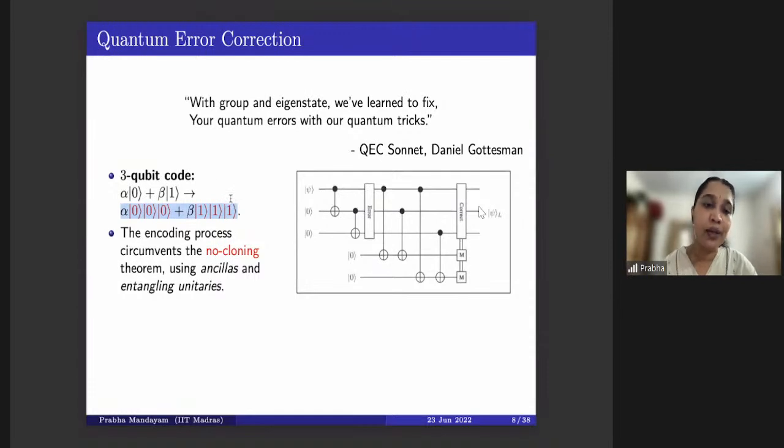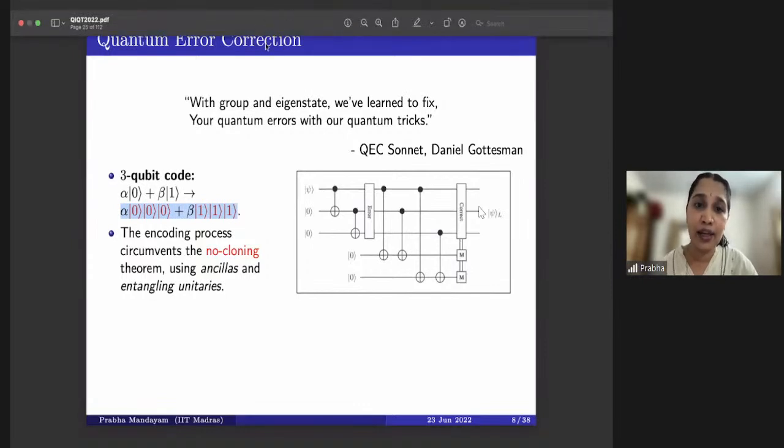In fact, if alpha and beta were both equal to 1 over root 2, this is a special kind of entangled state, which you probably may know of. What is it? If alpha and beta are both 1 over square root 2, what state is this? What is this 3-qubit state? Do people know the name of this thing? Exactly. Very good. It's a GHZ state.